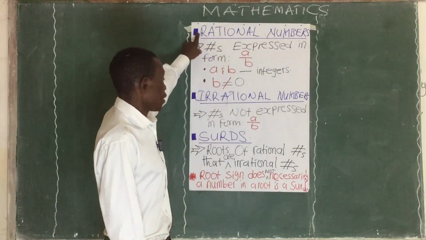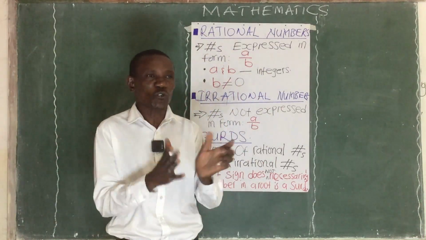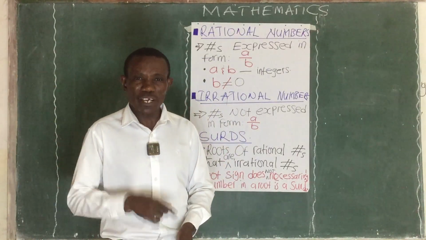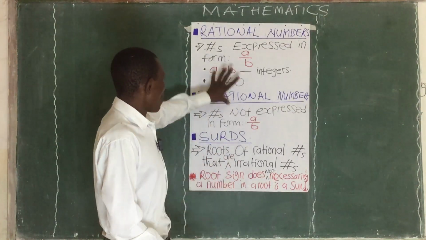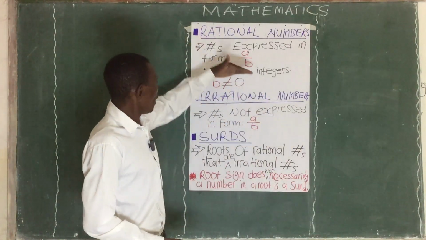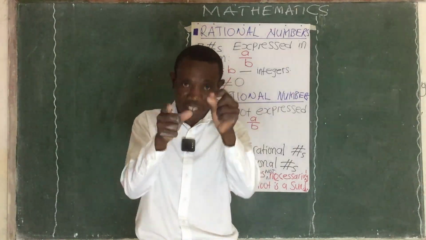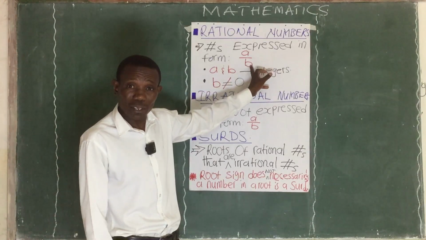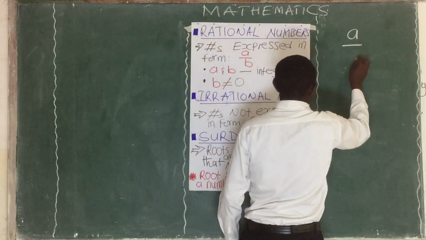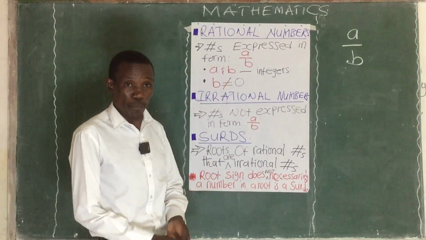Now, let's go into the first category: rational numbers. We have several types of numbers we interact with. You can also call them integers. Some numbers are defined as rational. When we say a number is rational, what type of numbers are these? By the definition in my chart, it's simple. For you to recognize that a number is rational, here's a good guideline: these are numbers which you can express in the form of A over B. Any number you can express in this form of A over B is part and parcel of what we call rational numbers.